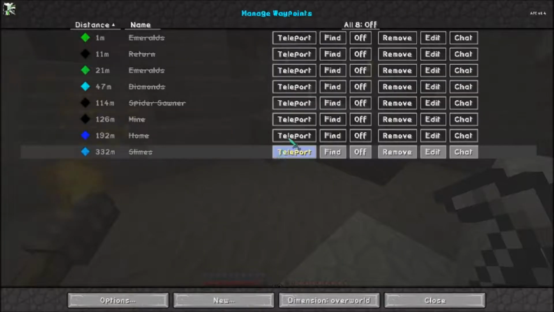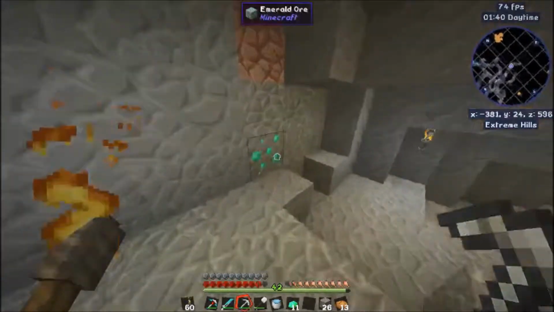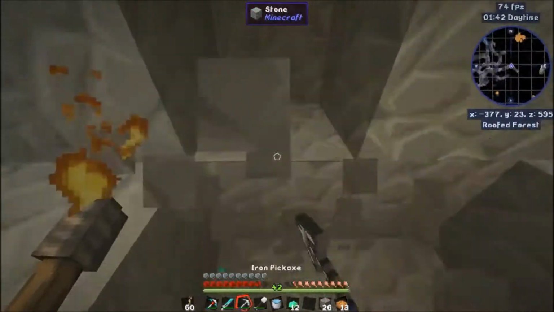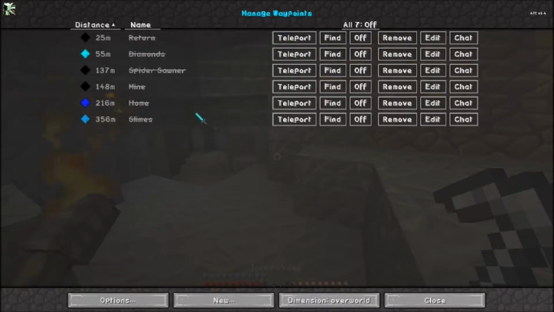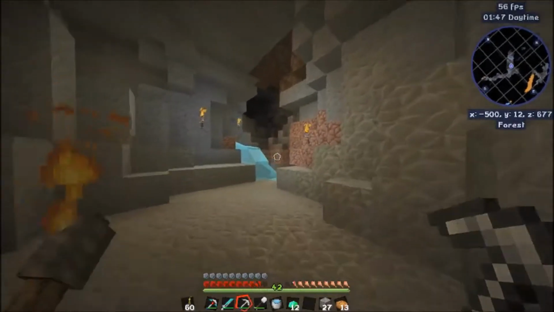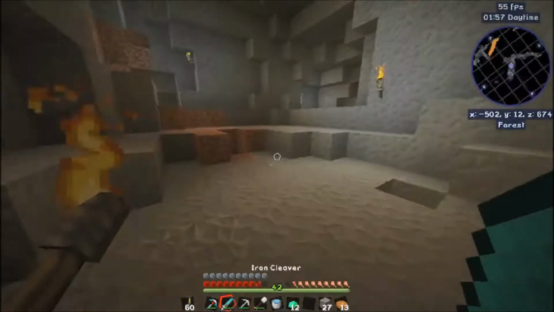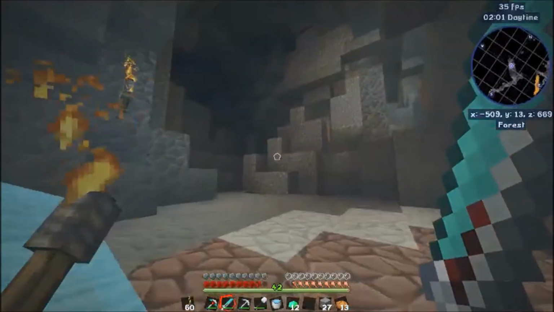Alright, I got two from that one. That's good. All of them just give me two. Now, with the diamonds, I'm going to hold off because I want even better. Okay, so, home, slimes, mine. What's the return? All right, so this is my mine, the shaft that I'm in. So yes, I will be using the tele.